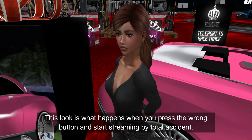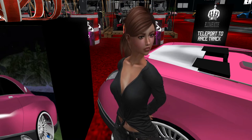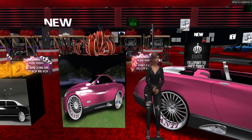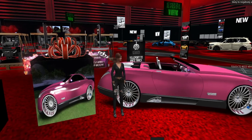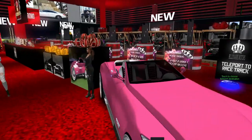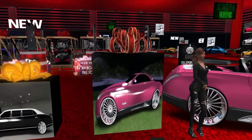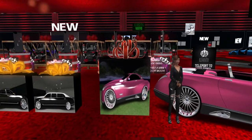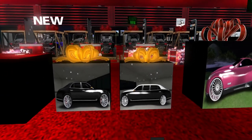Hi, welcome to Adventures in Second Life Shopping. We are here at Billionaire Motors, and this is one of the hottest goodies we found just recently. They are giving away this gorgeous car — you can see it in the frame, it's beautiful. It's only available for a very limited and short time, so my recommendation is to get down here. All the information is in our show notes and video description. They are also giving away this gorgeous limo and another car. Come on down to Billionaire Motors!